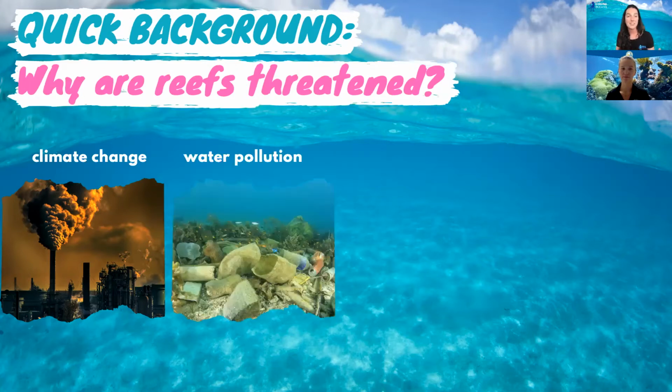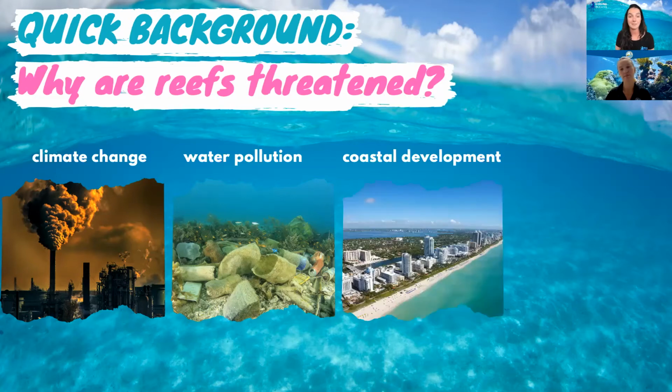Another one is water pollution. I'll go into the impacts of plastic pollution and actual hard debris on our reefs, but another type of pollution is nutrient pollution. When we have runoff from coastal communities and from agriculture, it can introduce nutrients into our waters. Those nutrients allow for algal blooms and algal growth, because algae grows a lot faster than our corals. So when there are excess nutrients, the algae is able to bloom, and it can outcompete corals for space, and in extreme situations, even overgrow and smother coral colonies.